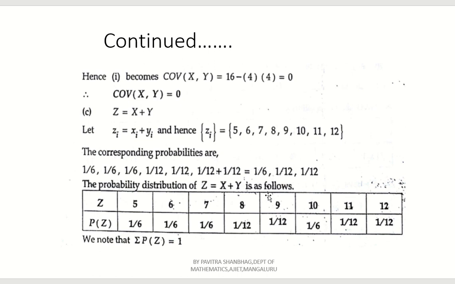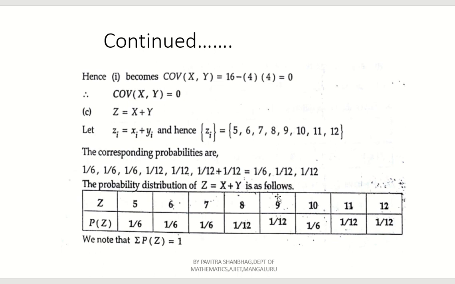See here, everything we have been given, right? If you add, what will you get at the end? You should get equal to 1. Then only the probability distribution is proper. See here, add 1 by 6 plus 1 by 6 plus 1 by 6. That means 3 by 6, and 3 by 6 means 1 by 2.